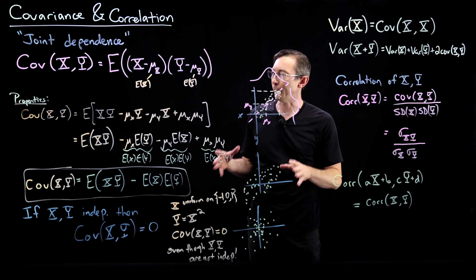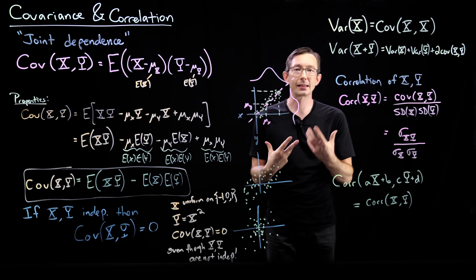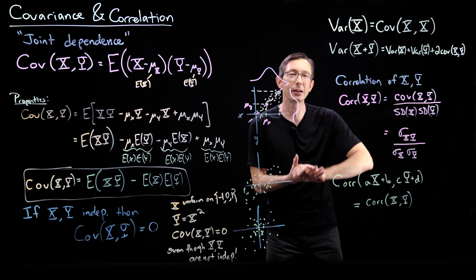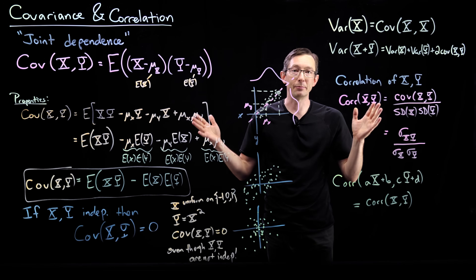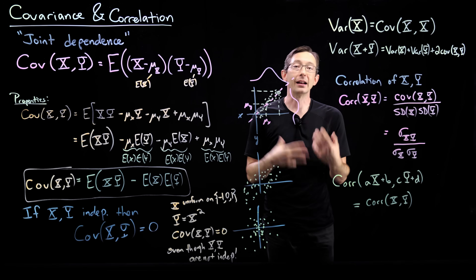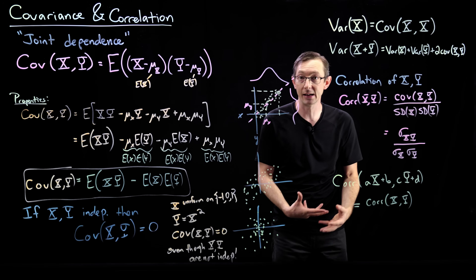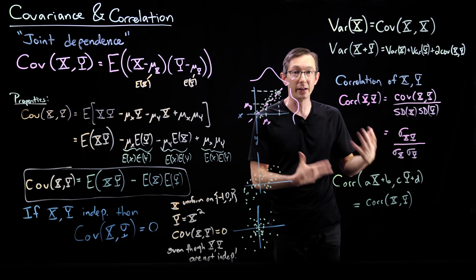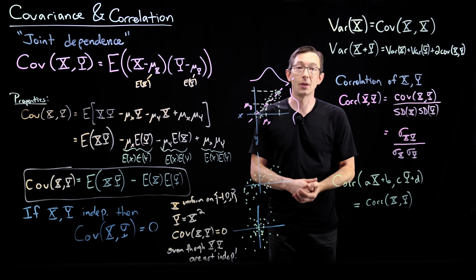So that's why we often prefer to work with this normalized covariance. Covariance and correlation are super important concepts in probability and statistics — they tell us about the joint variation of two variables. This is very useful in high-dimensional statistics: for example, polling 10,000 people with 100 questions each, finding correlations in their answers, and inferring patterns. That's the basis of principal components analysis, singular value decomposition, linear and multilinear regression.